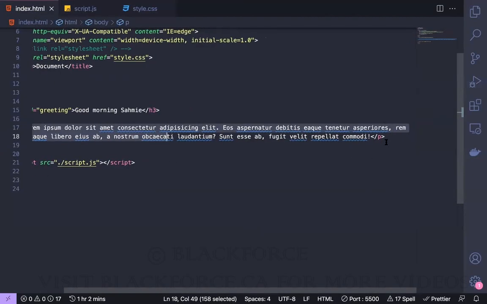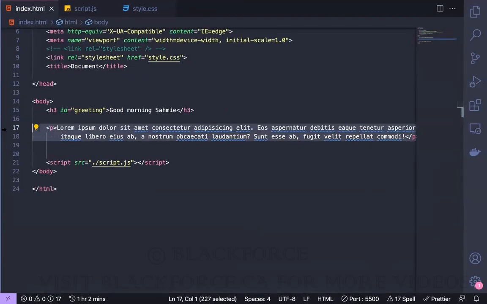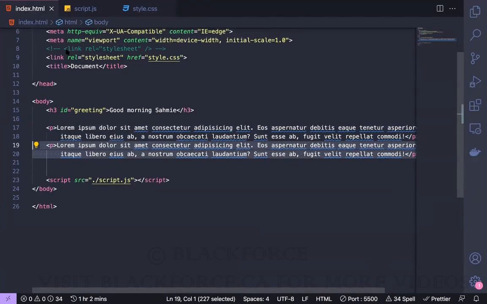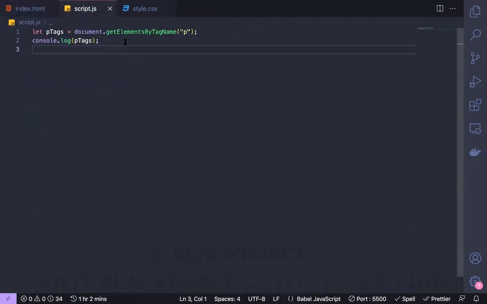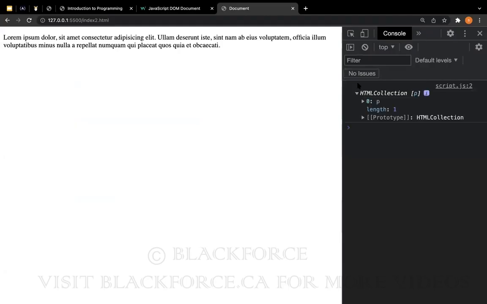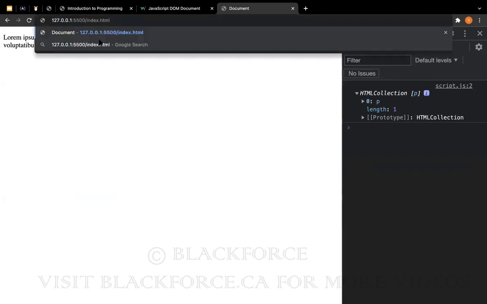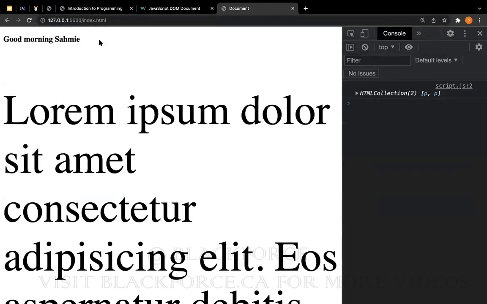Let me replicate this. If I save and go, yeah, I thought that was crazy. So I've gotten all the P tags, and I can just play around with them in my code.